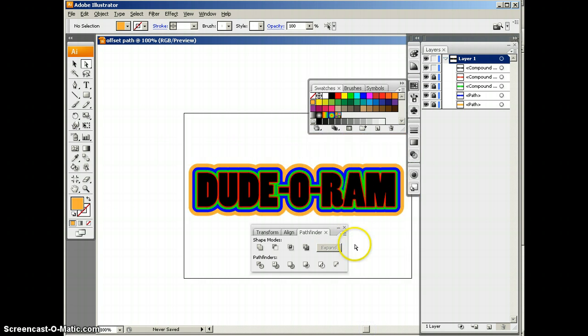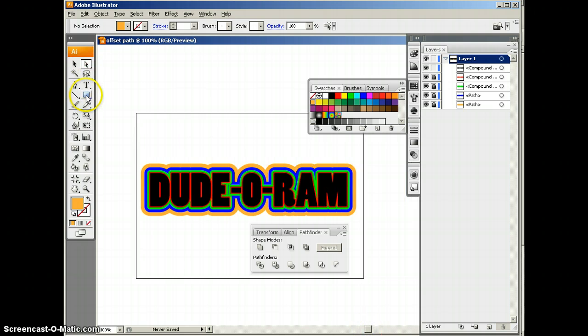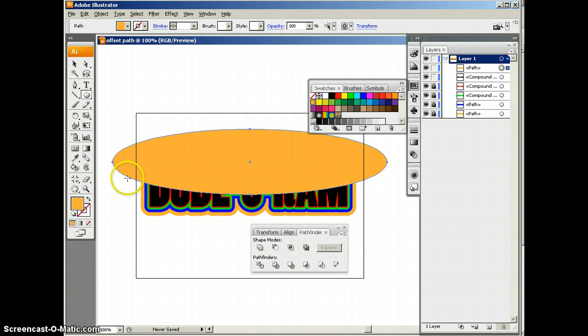So I'm going to zoom out a little bit. I'm going to take my oval, or my ellipse tool is the correct name. Just drag out that ellipse, and you see where the curvature sort of bisects that shape, that word. That's kind of where I want it. The color doesn't matter right now. Okay. Now I'm going to go back down to that letter face, that black letter face. Select it. I'm going to do Control C to copy. Okay.